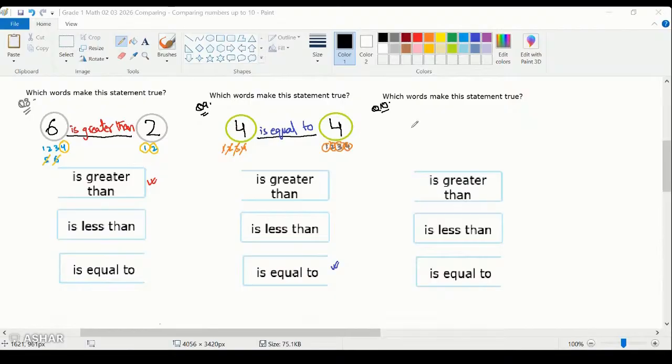If we have the numbers 6 being compared to 8. We can say we have 6 numbers: 1, 2, 3, 4, 5, and 6. On the side we had an 8: 1, 2, 3, 4, 5, 6, 7, 8. We remove 6 numbers: 1, 2, 3, 4, 5, and 6. We are still left with 2, right?